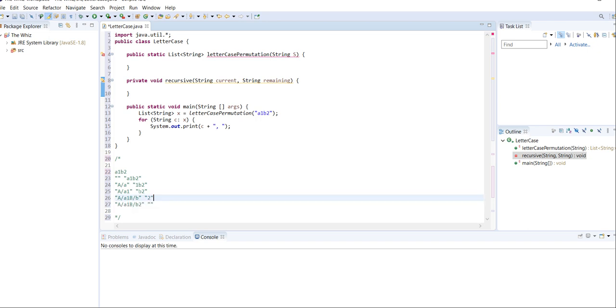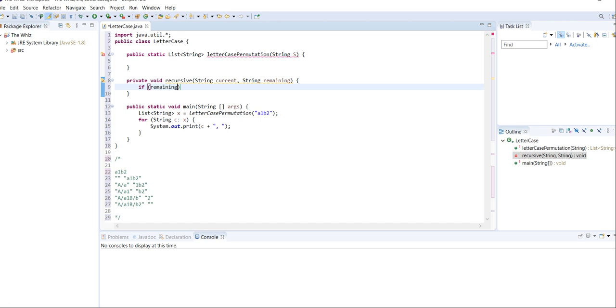So remaining is just a way to take every single letter and make it either uppercase or lowercase. Current will be the current string going on, and remaining will be the remaining string we need. So when we get into this recursive function, there are two possible scenarios. You can first see here that if remaining is empty, that means we're done.